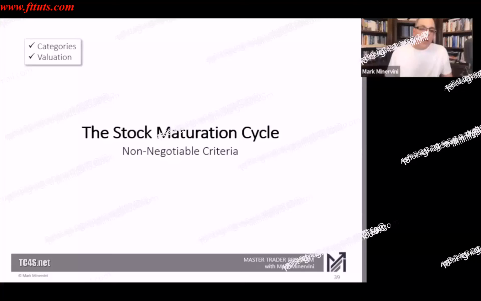But what we want to talk about now, going back to where I said the 95% club, the very first thing I do when I'm looking for a potential stock to buy is I apply what I call non-negotiable criteria. This is what I would refer to as my qualifier. If it doesn't meet this criteria that I'm going to show you in just a second, then I don't even consider the stock. So this narrows my universe way down. This chops out a lot of the stocks that I don't want to waste my time on, and it narrows your list to a more manageable number of names.